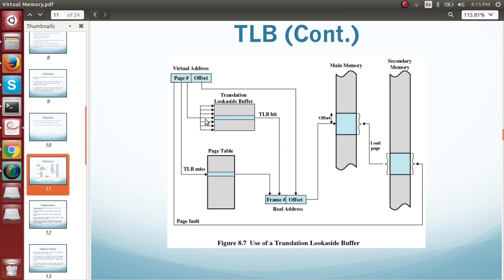It depends on the algorithm which the TLB uses, most recently used, which depends on the timeline, the recent pages, and the number of times. So it is dependent on two factors: the frequency of accessing that page, and the second is the recency factor. If it is recent and the frequency is high, it will be kept in the TLB.